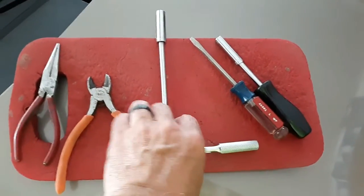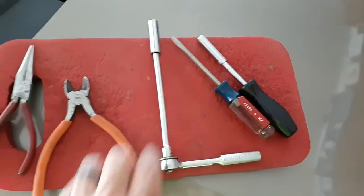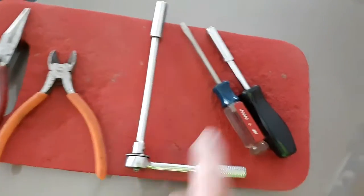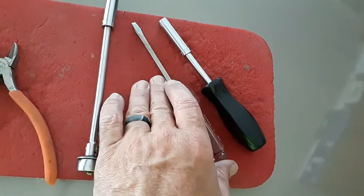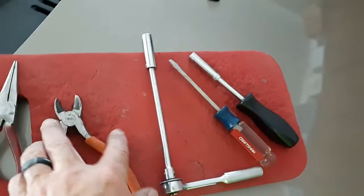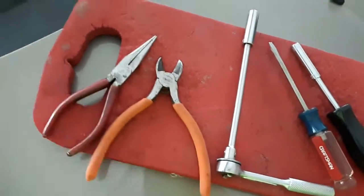And I wanted to show you the tools I use too. So a 10 millimeter socket and extension. I just like using extensions. You didn't really need it until you were at this bolt here. And then this 8 millimeter socket I used on that fender because it had those pop-in things that you use with a screwdriver with, like we did on the front cowling. And then I used these to pull those grommets out with. And this bolt that was down in here was so deep down in there that once I got it loose, I took these in there and slipped in there and pulled the bolt out.